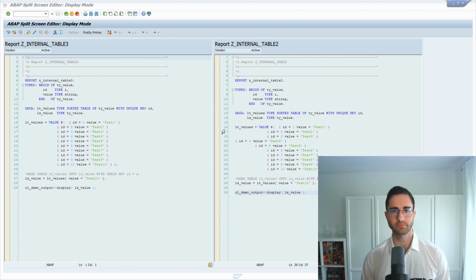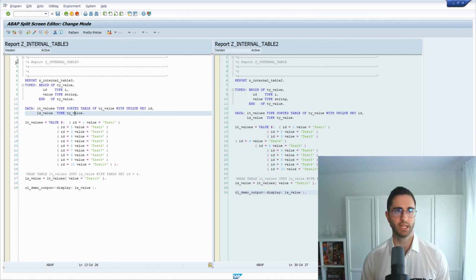Here you can also see what kind of version is being used, the active or the inactive version. And if you want to, as in the ABAP editor, you can also go to the edit mode to make some changes. You can put up enhancements, do a syntax check, activate it, and so on.